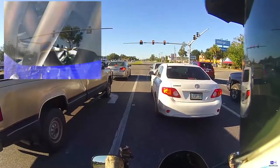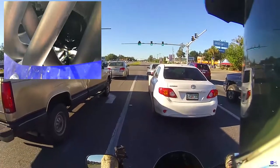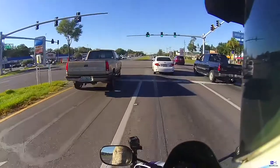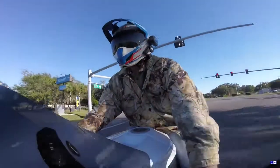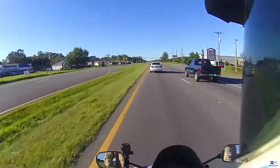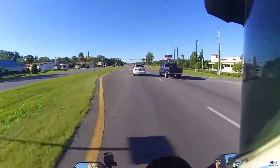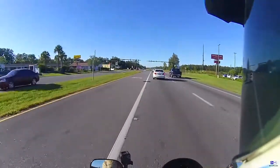It didn't explode, but mine busted open where they have the nut welded on to the front of it to make it easier to get off. It'll blow out. I was riding up to the store to get a Monster Energy drink, and I get to the store, walk in, come out, and I see this devastating sight — very devastating.